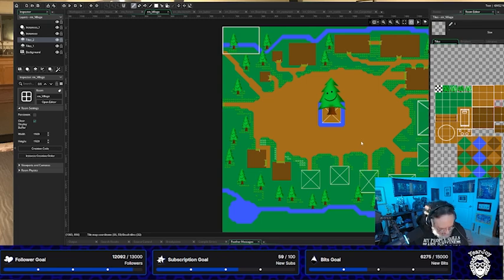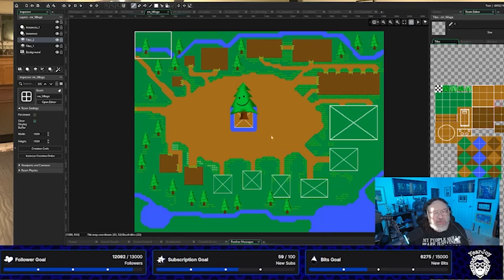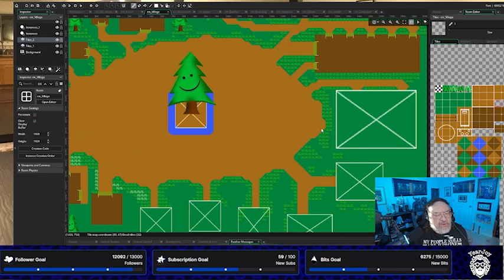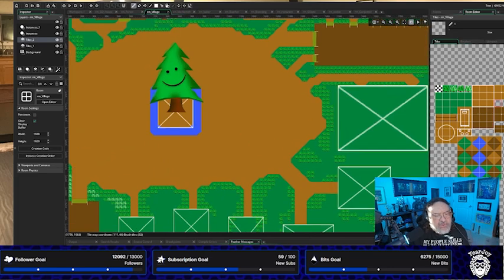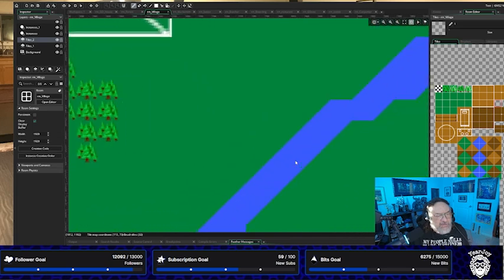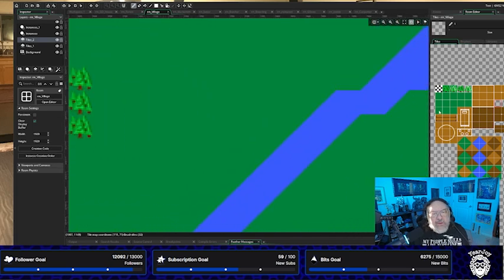Okay, so I was thinking about that when we're making our tile sets. If we want something on the edge of something, like the edge of the water, because we're using the second tile set, we can take something with a transparency and put it halfway between things.